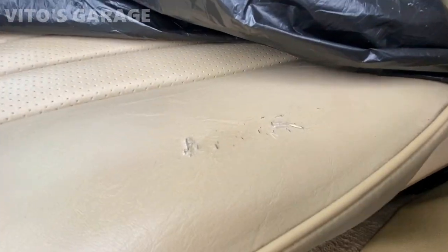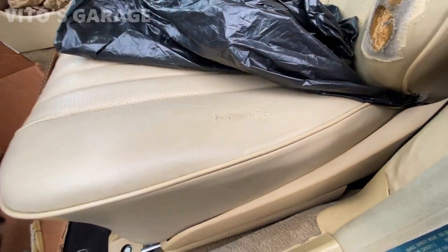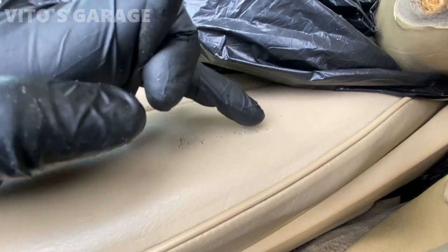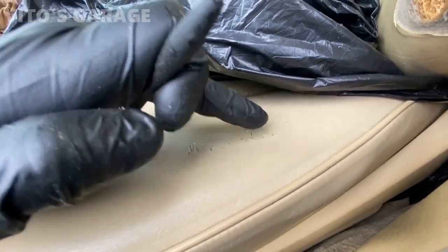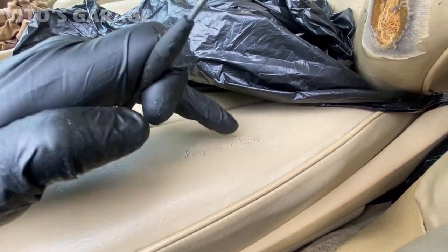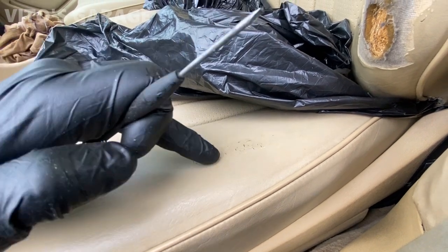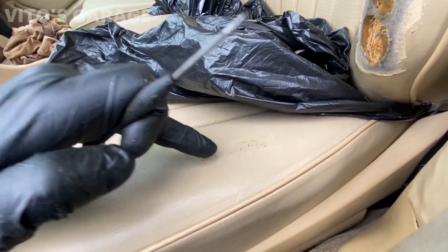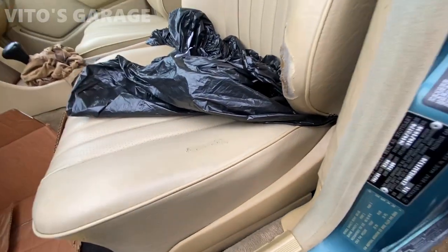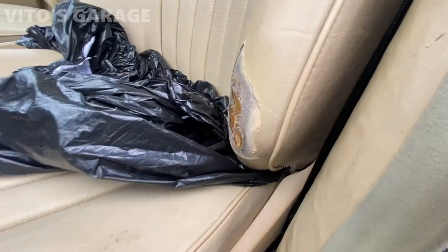So as you can see, this area is getting worn. So I'm using silicone sealant, a clear one. And yeah, it's not the best way to do it, but what I want to make sure is that this does not keep spreading. So I'm just gonna put silicone sealant on top like this and spread it around, and once it dries up, it's basically gonna have a layer and it's gonna help it with not going crazy like this thing right here, for example.